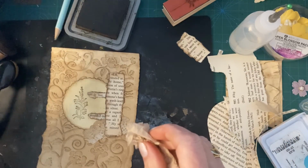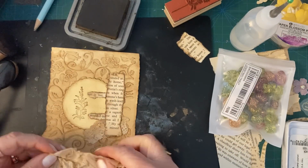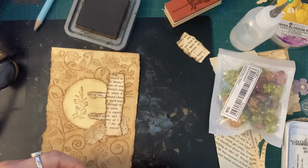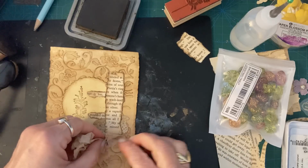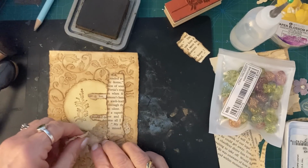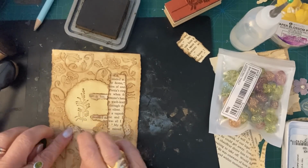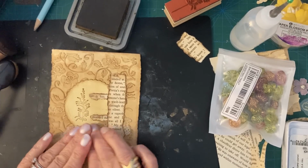I will show you the beads. Remind me to show you the beads. I will put them there, and then I might remember to show you. Because I know on other videos I've noticed, I've said, oh, I'll show you at the end, and I never show you. You must all be sat there thinking, what was she going to show us? Nobody knows, because I don't do it.